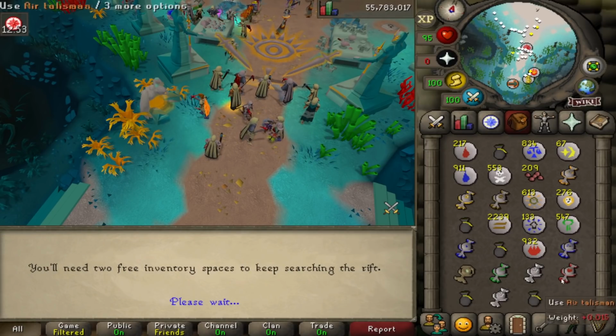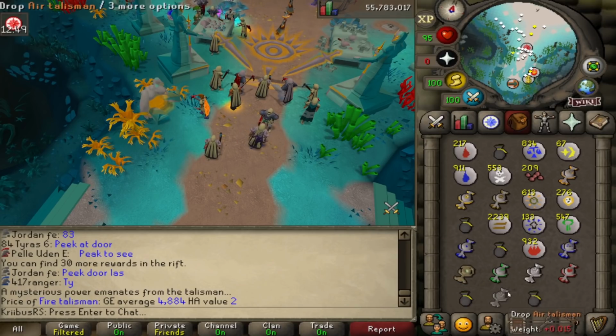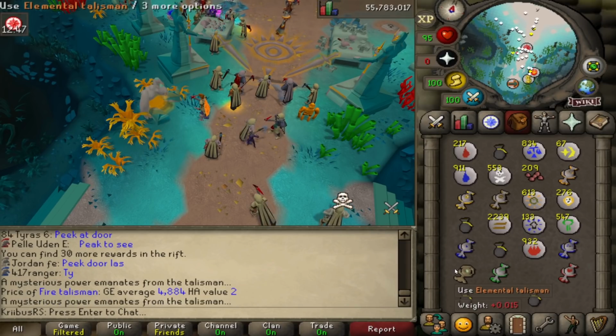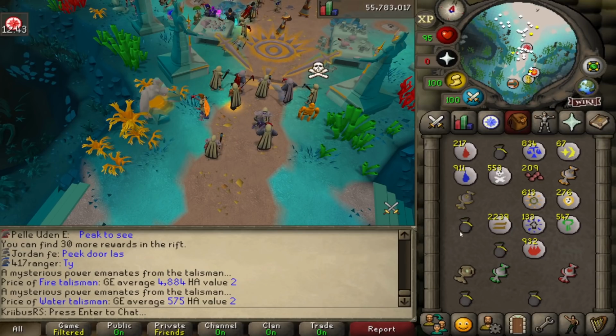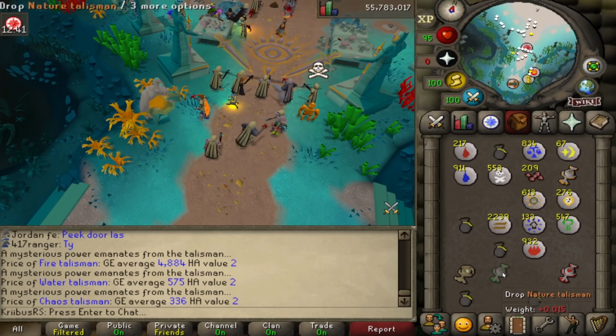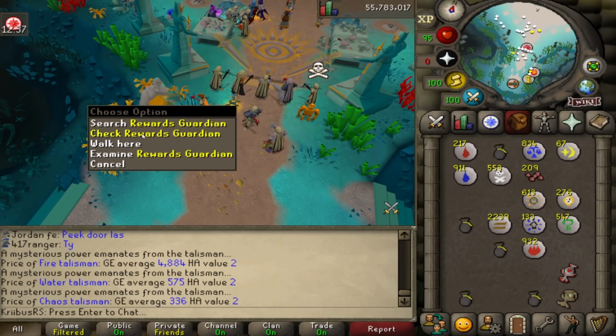I mean, I don't really have anything so far, just runes and some useless talismans that aren't worth much. I can see this being useful for Iron Man, but unless you get some specific reward, which I just might be unlucky right now, this isn't really worth it.